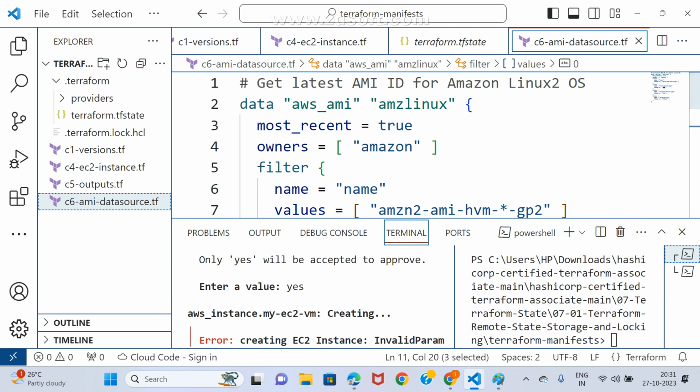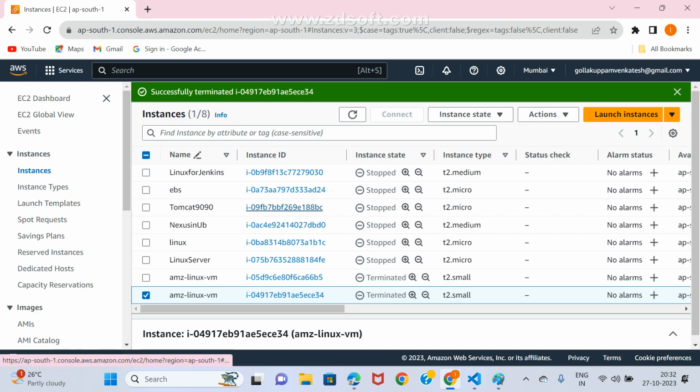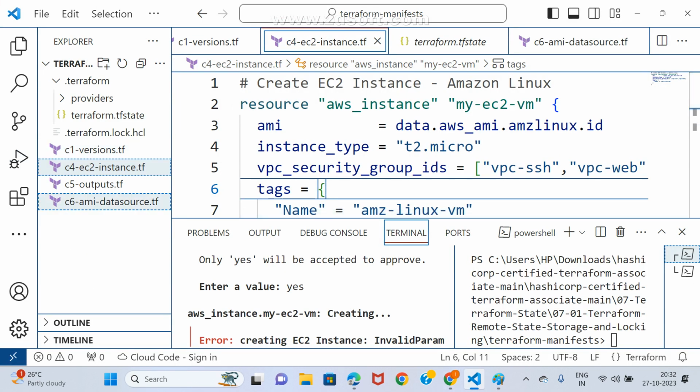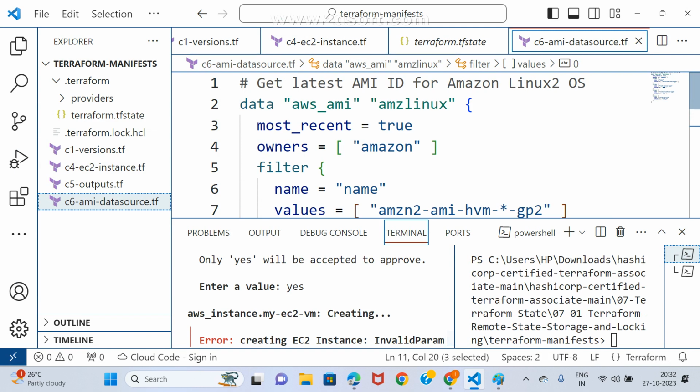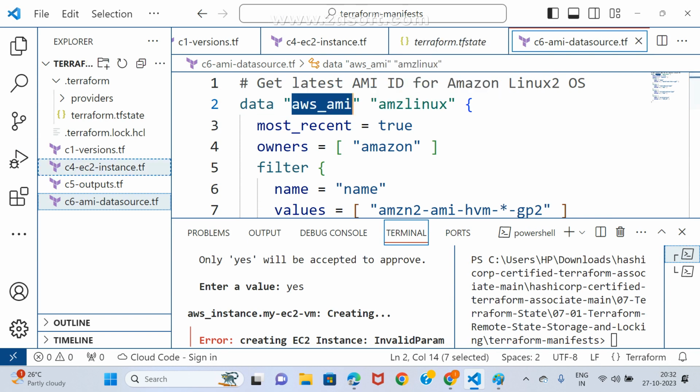It doesn't know. How does it not know? Instance type: data dot aws_ami dot amazon linux. Correct only. Yeah, same thing. aws_ami dot amz linux. Same thing we provided.